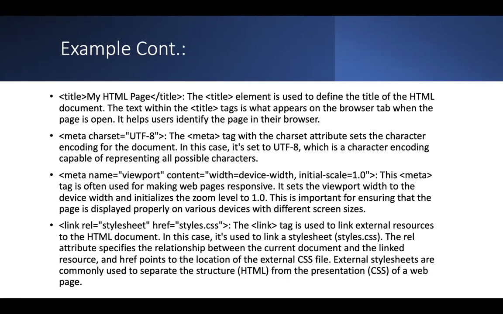Okay. Here you have things I have already told you. In HTML, we're defining the title of the HTML document. Then the meta charset means we are giving the capability of representing all possible characters. Then viewport, in the sense we are making a web page responsive with the zoom level and the width to get our web page into various devices with different screen sizes. And we are using the link tag to give the relationship between the external resources and the current document. So that is the head section.